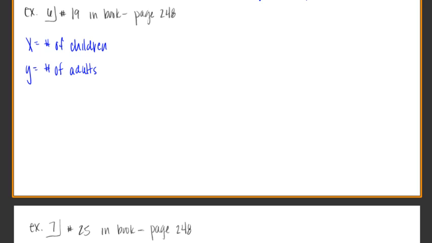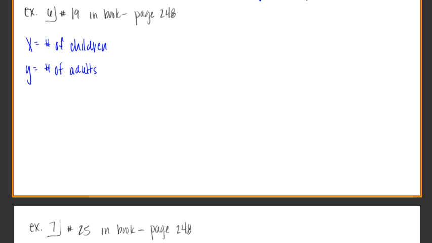Okay, well if we look at this problem, it's basically just talking about groups of people riding a bus. And we know for a fact, I go to that very, very last sentence to help me declare what my variables are going to be. That last sentence says, how many children and how many adults rode the bus during this morning shift? So let's just say X is the number of children and Y is the number of adults. All right? And like before, we've got two variables.